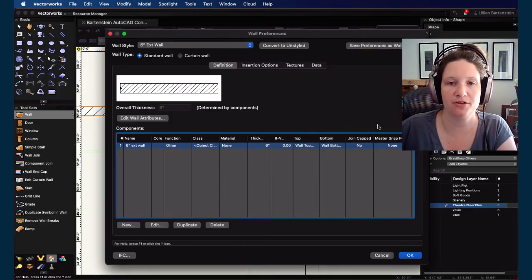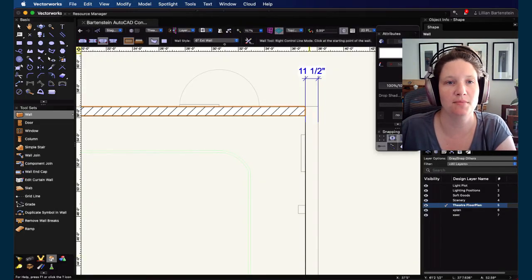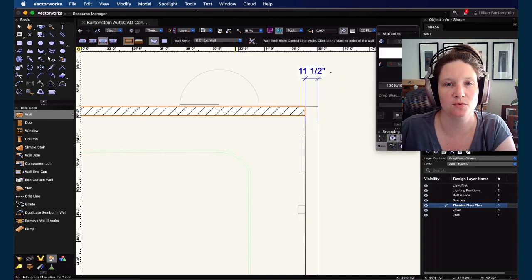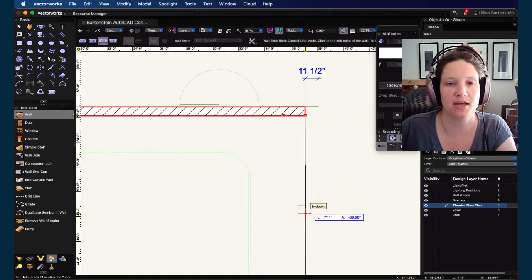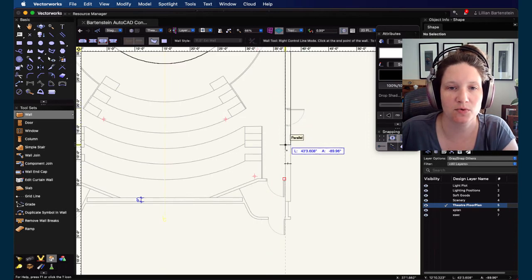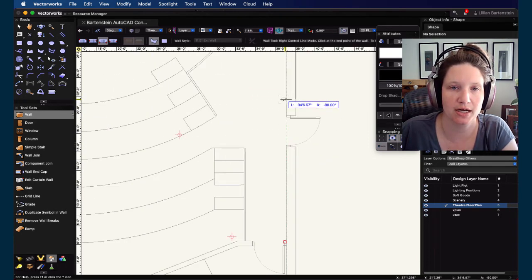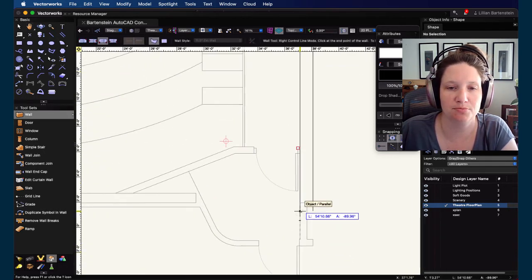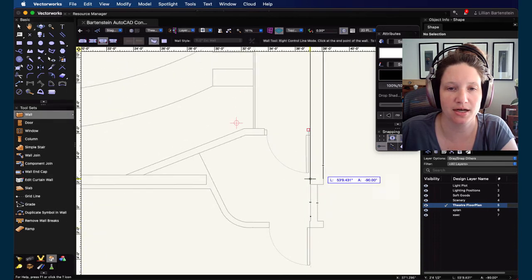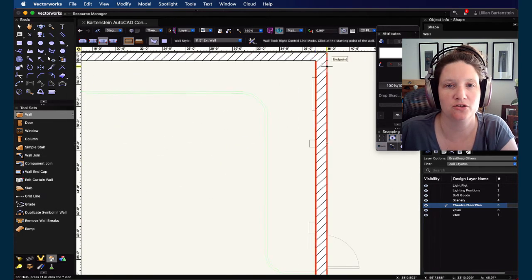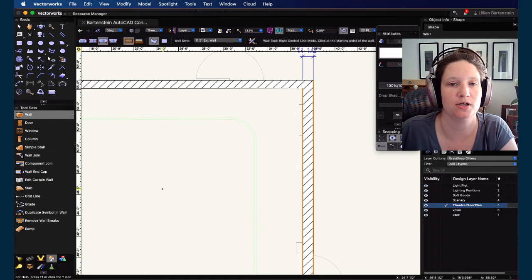Okay, so now I have my 3 wall types that I can choose from, and I'm going to come in here and choose this 11.5 inch one, okay? I'm going to pick up at the end of that existing wall. I'm going to come straight down, right? And you'll notice if I hold shift, we'll be able to trace straight on down this wall, and it stays pretty solid all the way until it gets a little weird down here. So let's just come to this endpoint, double click, and have that wall, okay? It automatically has joined it to the previous wall for us, okay?